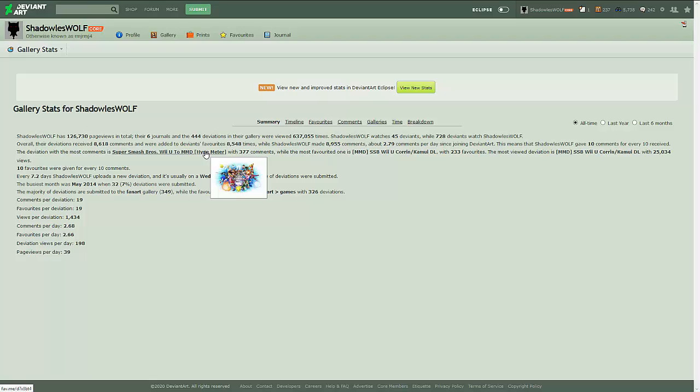The deviation with the most comments is the height meter of Super Smash Bros. Wii U, because a lot of people made requests, and it's an ongoing thing where you fave things. I explained this before, but you fave things and you get better rewards. The more faves, the more rewards it's dished out.